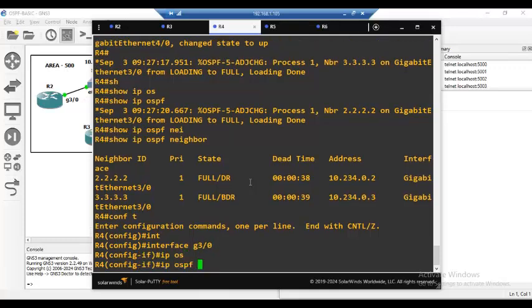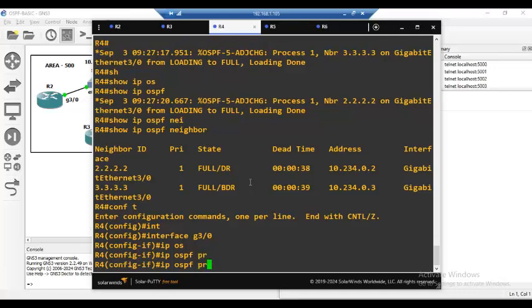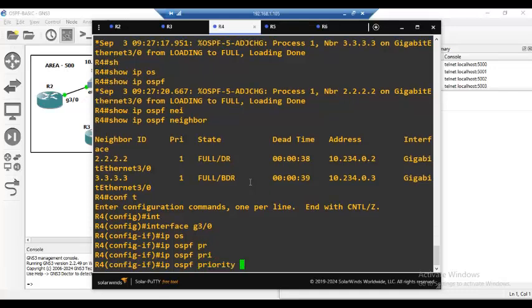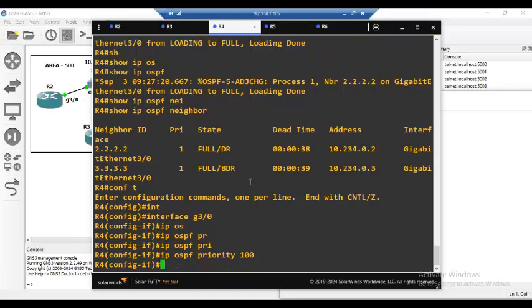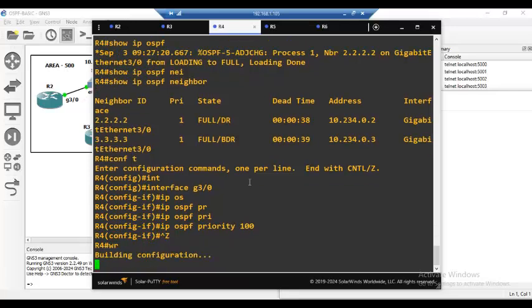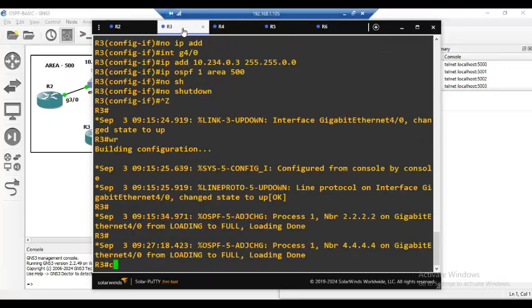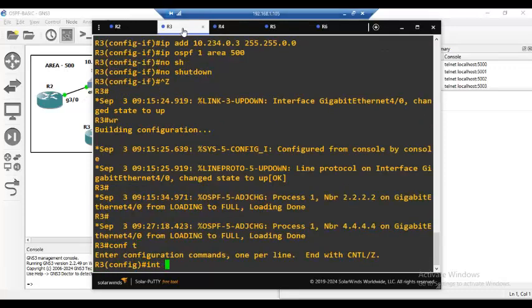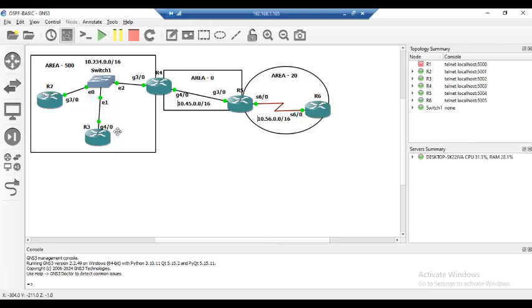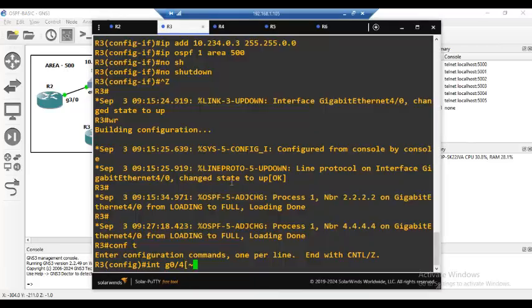Now I'll go to router 3. Here, interface G4/0, I say IP OSPF priority 0. What does this mean? This should not become either DR or BDR.